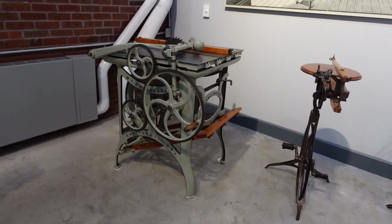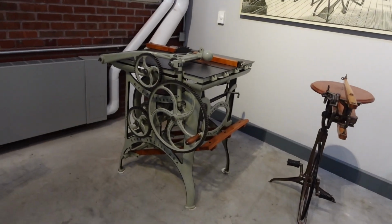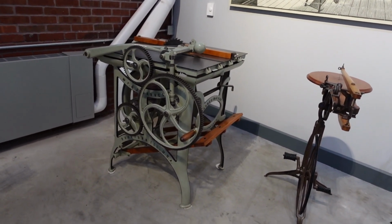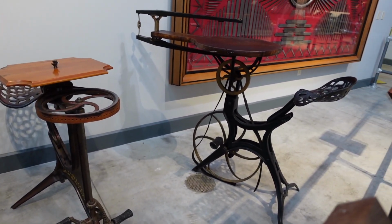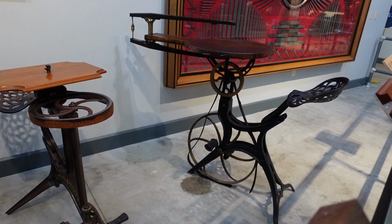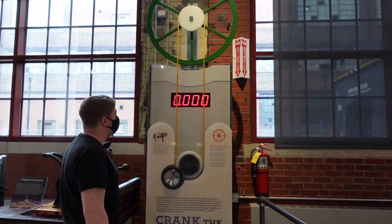All right, let's get going. Is that not the prettiest little ripsaw? Listen to me. What a pretty ripsaw. I mean, it is. With the curved steel cut out and everything. Everything here is such a marvel of craftsmanship. It's when they used to make machinery pretty. And these are pedal-powered saws right here. That's really cool. So, James, how much horsepower can you produce?